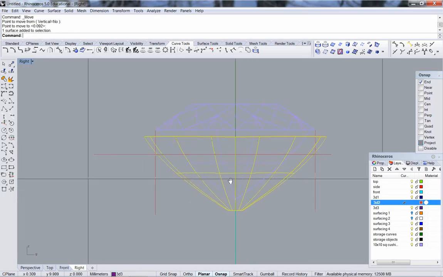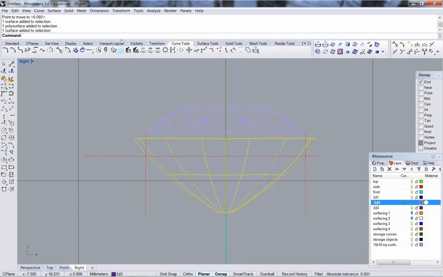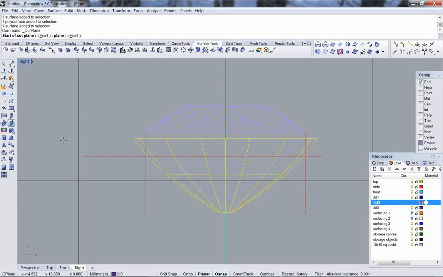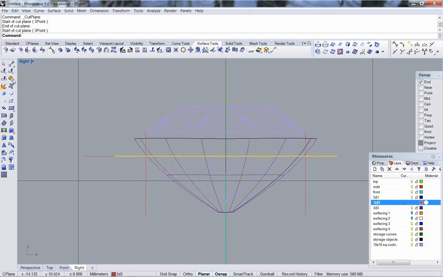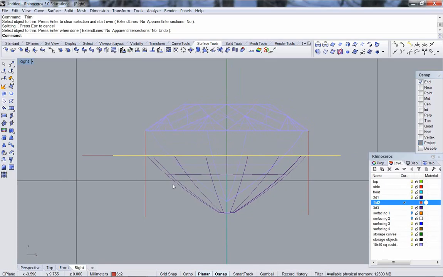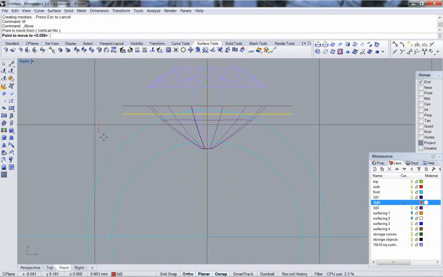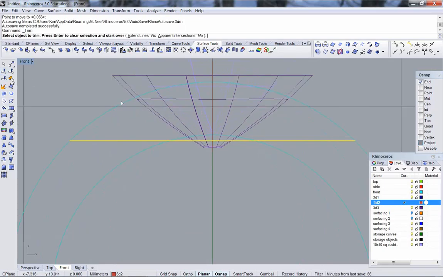I'm going to do a cutting plane to cut the top of this off. I'm going to move that cutting plane down in the front view to cut the bottom of that off.